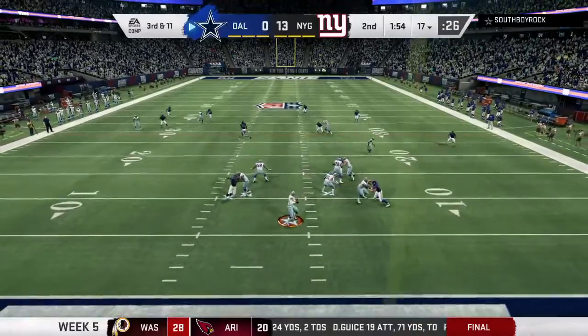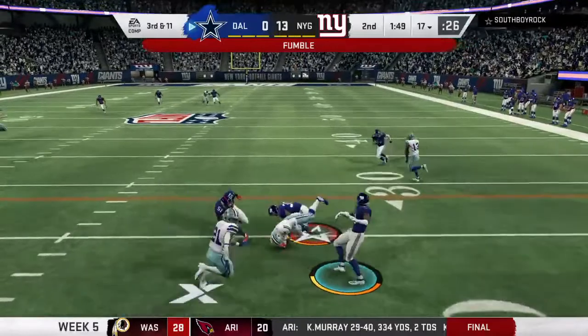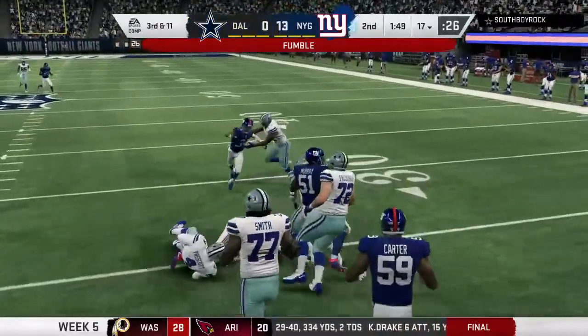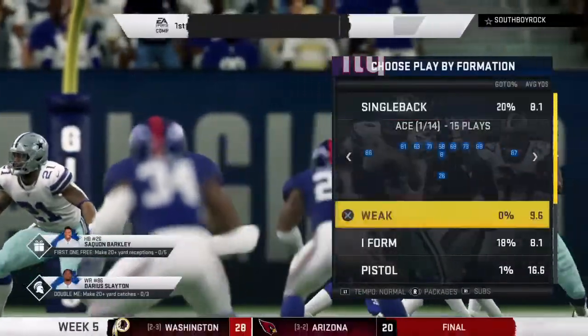Out of the gun, here's Prescott. He can run for it. Oh, Prescott stripped. And who's got it? The Giants! When I see a play like that, I come back to risk reward.